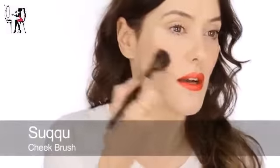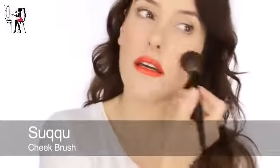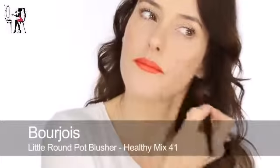And this is a great colour that would suit lots of skin tones. I mean, on a really pale porcelain skin it would look very vibrant, and it's not too yellowy, so it's not going to make your teeth look horrifically yellow, and at the same time it's going to look great on a warmer skin tone and a darker skin tone. Once you do have a brighter colour on, you may find that you need to go back in with your blusher. Everyone's different. Some people look fine, other people can look quite drained. So for me, I'd probably add a hint of more colour.